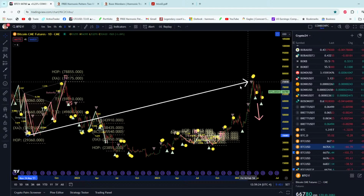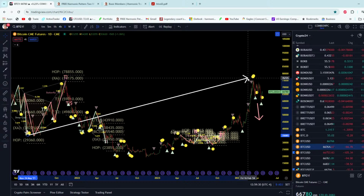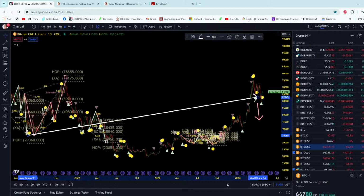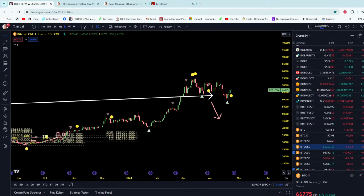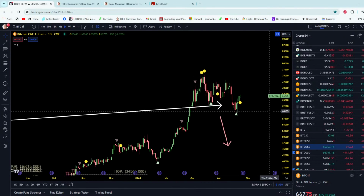Okay, your XA level at 70, what's that, it's 74, was hit. But even if I was looking at that as a pattern, the fact that we now have not one, but two HSI dots, HSI triggers here, it just suggests this thing is stubborn. It's stubborn at that 60K. So I think you just need another week or two.